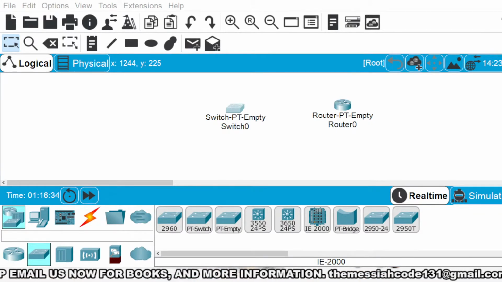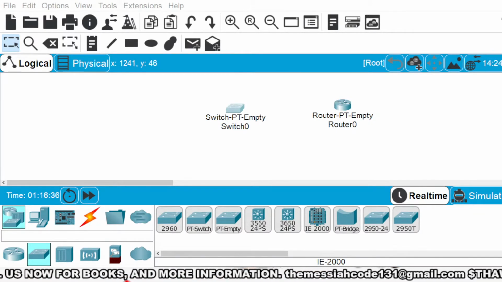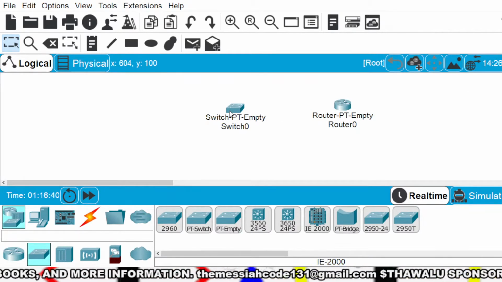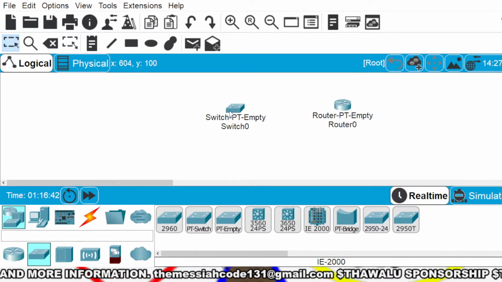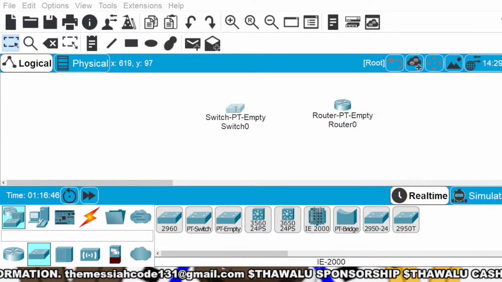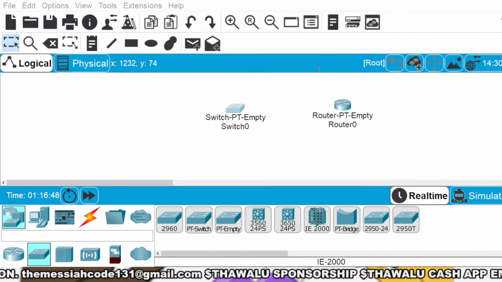Alright, my switch is set up like this. Man, y'all can't see it. I don't know if y'all can see it.